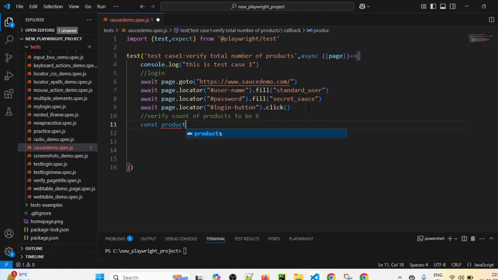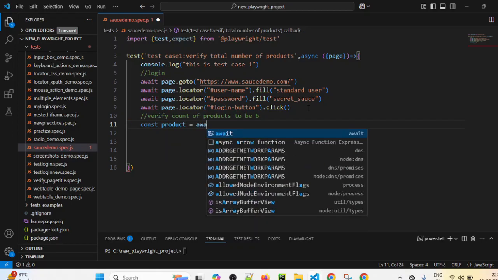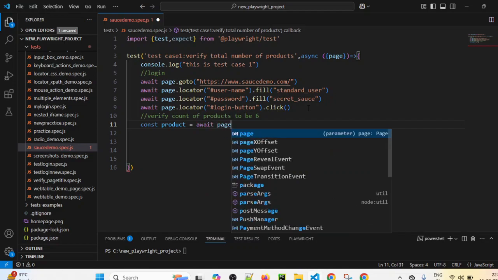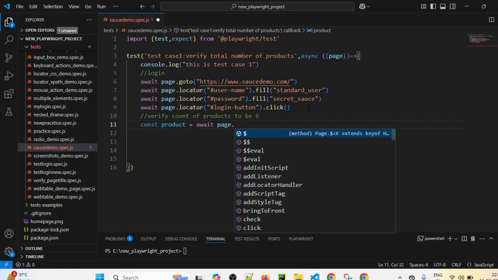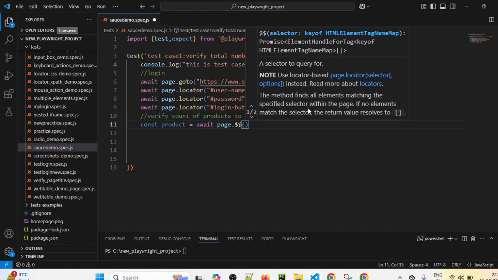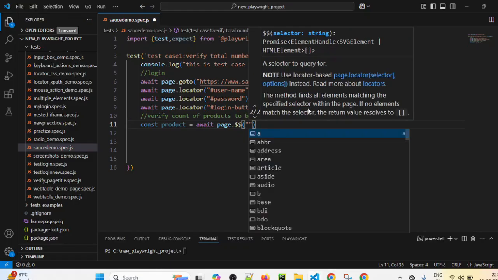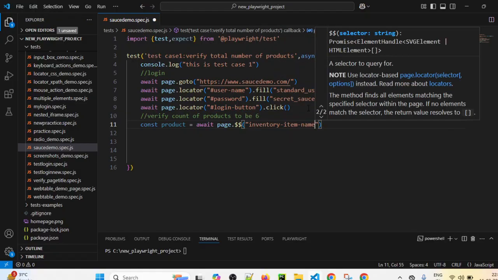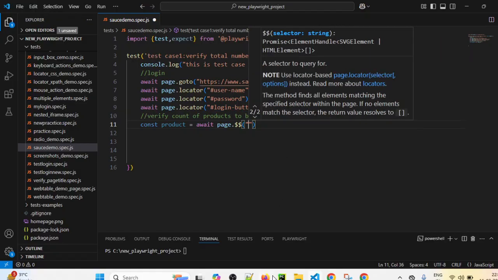So first we have to capture the products. I will just use const, let's say products equal to await page.$$, because we are dealing with multiple elements. So whenever we write an XPath which denotes multiple elements, we have to use page.$$, and in that I am just passing that specific locator.